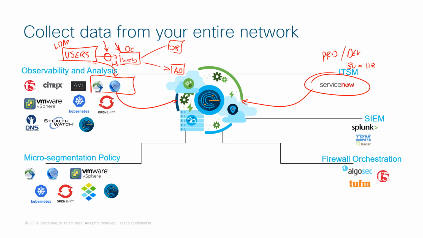So for example, if the LDAP group equals HR, then I'm going to allow that user access to the HR application. This could be coming from ServiceNow, from ISE, from DNS, as well as vCenter. So we are taking in all these different resources that have different pieces of your information, and we're combining them into a single system of record. And I think this is really important for you to understand.